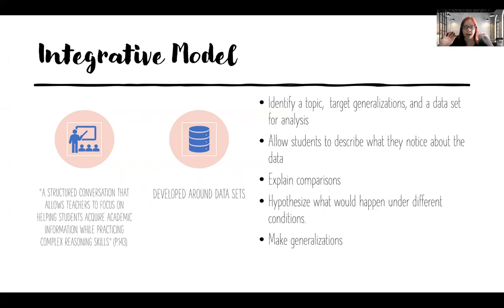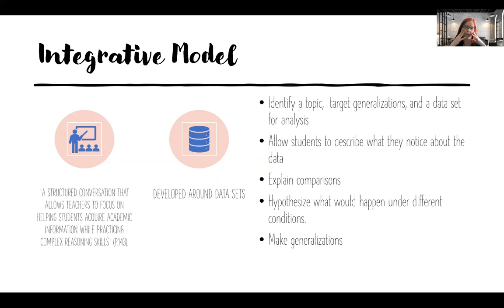And so I'm going to create a data set or give them a data set that they would analyze. And maybe I would show the temperature of water and then what's happening to it. And so when I have it at this temperature, we have frozen. And then when I have it at this temperature, it's liquid. And then when I have it at this temperature, it's a gas. And maybe I will do that with several different compounds or whatever it may be. And they'll look at this data set.